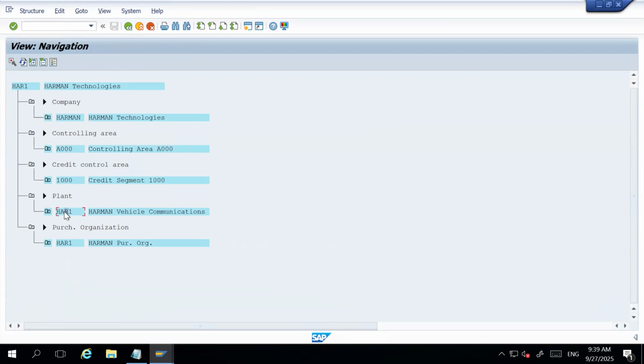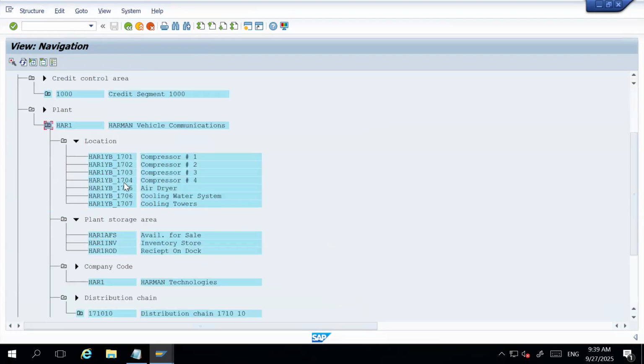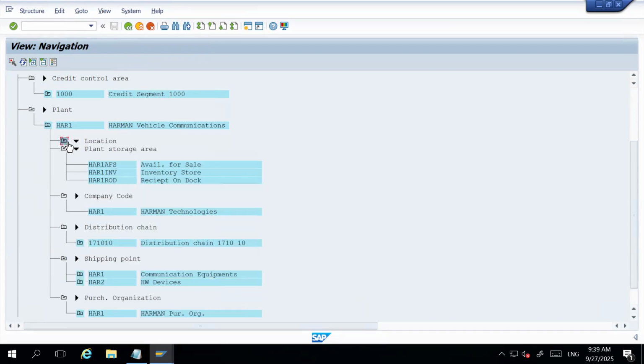And this is our plant we created and assigned to company code HR1, and our purchase organization created and assigned to company code. Again, if you see here, this tree button still shows plus, which means under plant there are still some more components. Click on it. See, we have these locations which are unnecessary for us. I need to remove them. Let us delete them tomorrow to keep our assignment or our company tree simple.